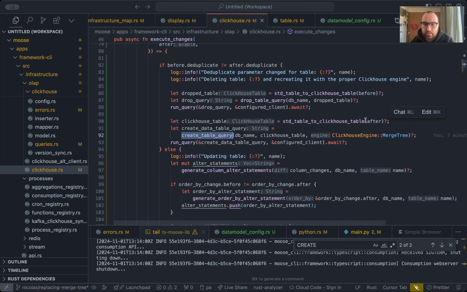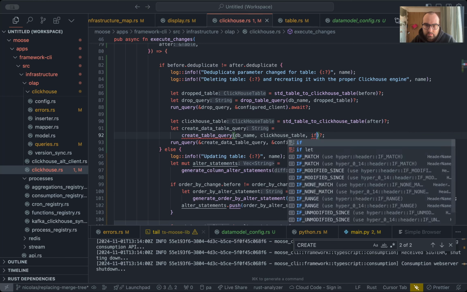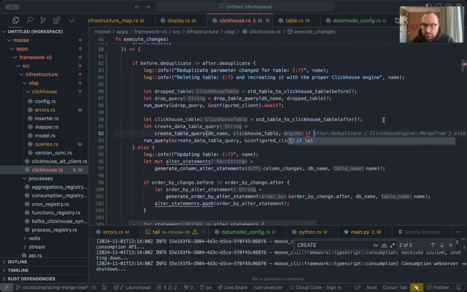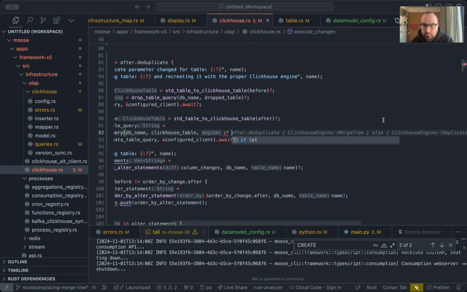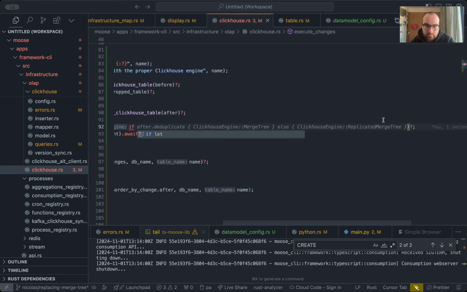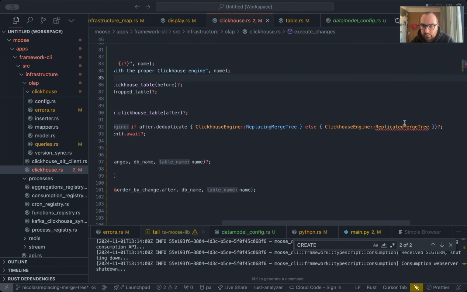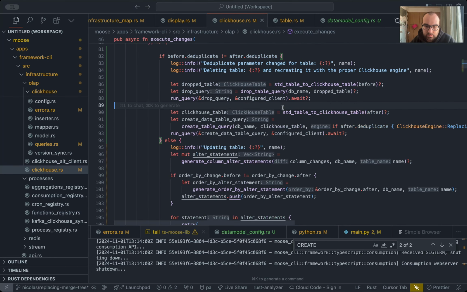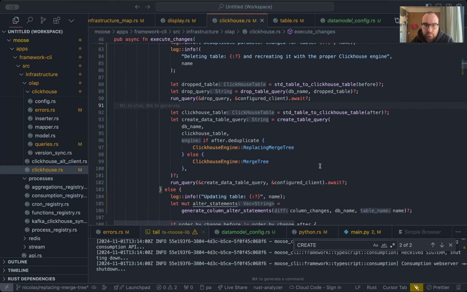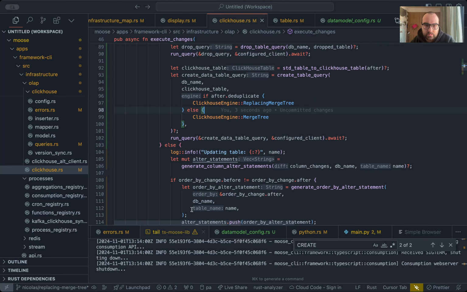Basically what we need to do is, after the deduplicate true, it's actually not that. Replacing merge tree, else merge tree. Cool. Let's format this. That actually makes more sense.